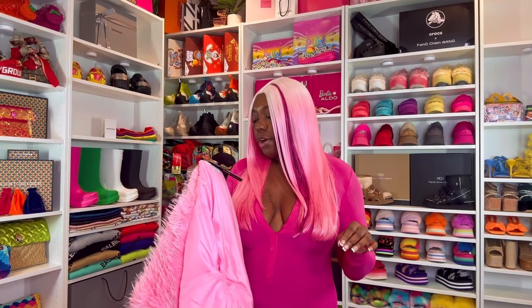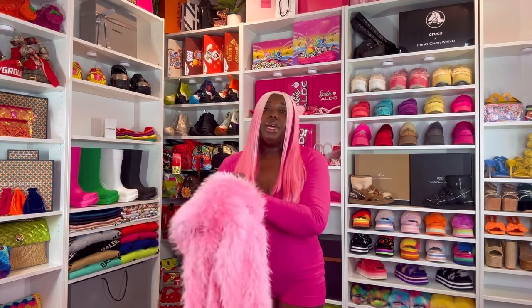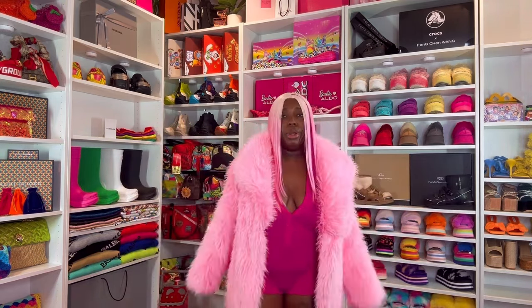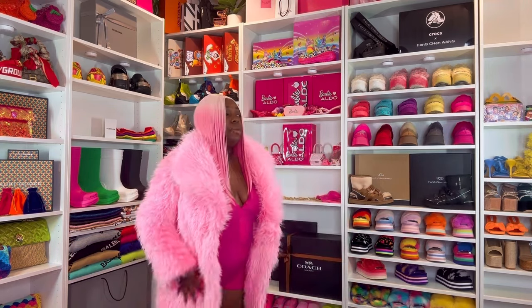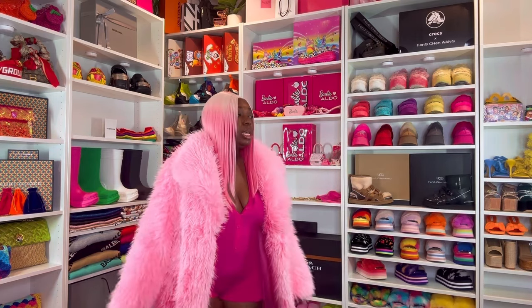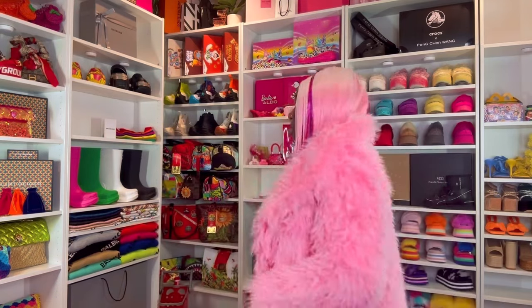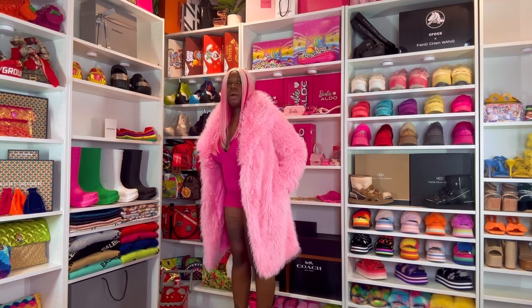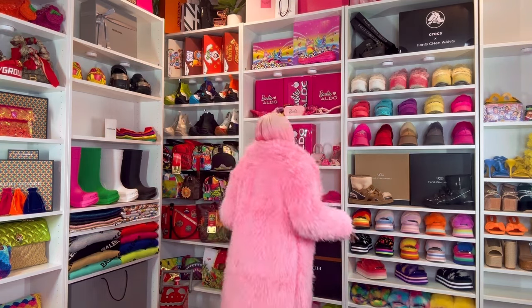Next we have the Popping Off fox fur coat in pink. I got this in a size medium. It does come in two different colors — I got the pink one and I got the blue one, because if I love it, it has to come in every color. I didn't put the blue one in this haul because we're doing all pink vibes, but I'll give y'all a part two next week. Y'all look at this — big collar, it's really going down. This one comes down to my knees — kind of a mini midi, mid-length.